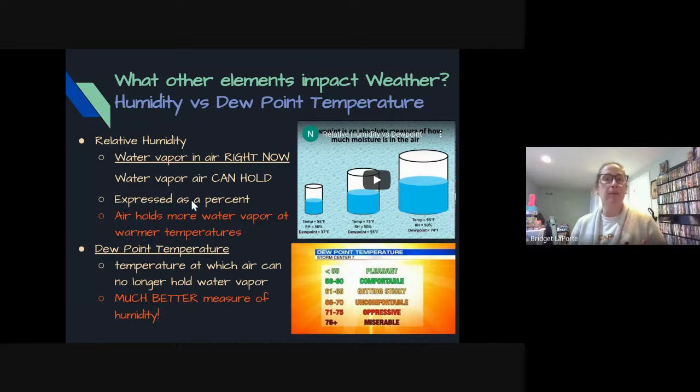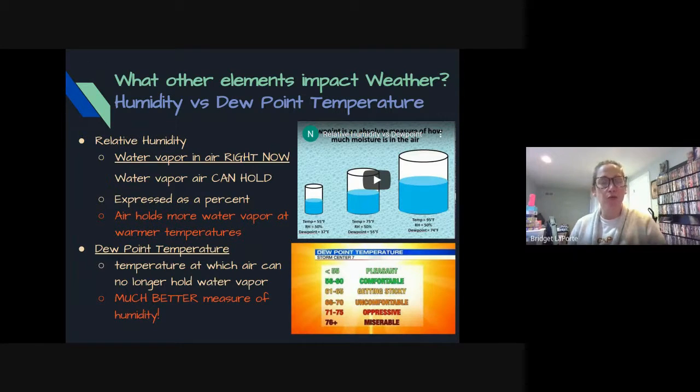And basically the principle behind relative humidity says that the warmer the temperature, the more water vapor we can fit. All right. So obviously at higher temperatures, you have the capability of fitting more water vapor in it. And so it can tend to feel sticky. It can tend to feel humid because we can store more water vapor in the air. But it's not really the best way to talk about humidity, because when we look at percents at different temperatures it can kind of be misleading. And I'll show you an image of that in a minute.